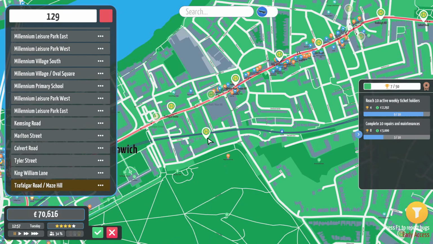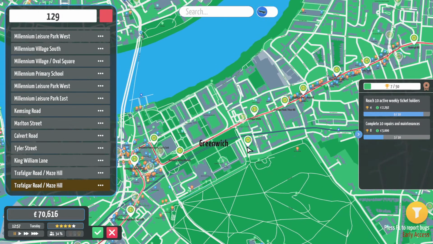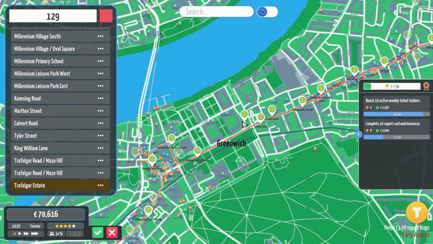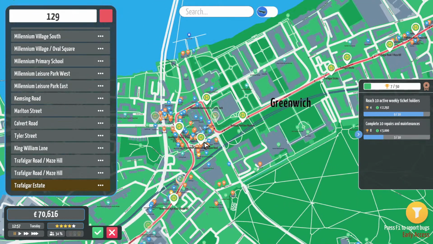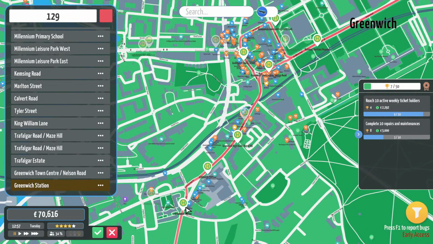Yes, it's a bus on diversion. Look, okay, how is it really a diversion if it's its permanent route? It's just gone the complete wrong way. Never trust me driving the bus, because I just constantly get lost. And de-route the entire thing. The town centre, Greenwich Station. I've completely missed out another stop.